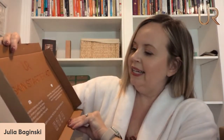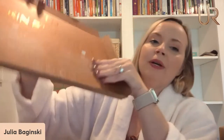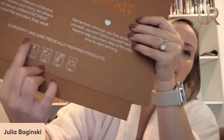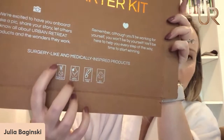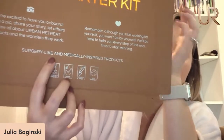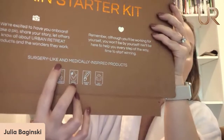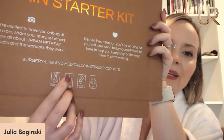And this says, we're so excited. Let others know. Although you're working for yourself, you're not by yourself. God, my team, we're definitely not by ourselves. I want you guys to see what this says here, because no other direct sales company like this that I know does cosmeceuticals and can say stuff like this. This company is super clinical. Everything's clinically tested and proven. And look at that, surgery-like and medically inspired products.